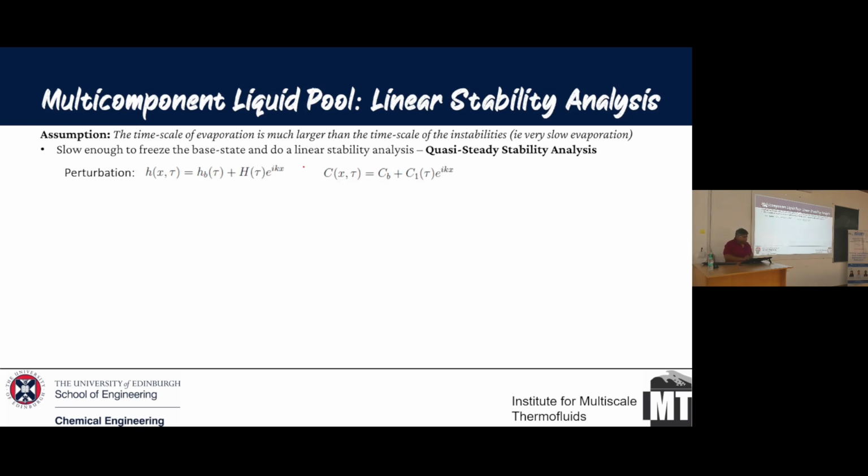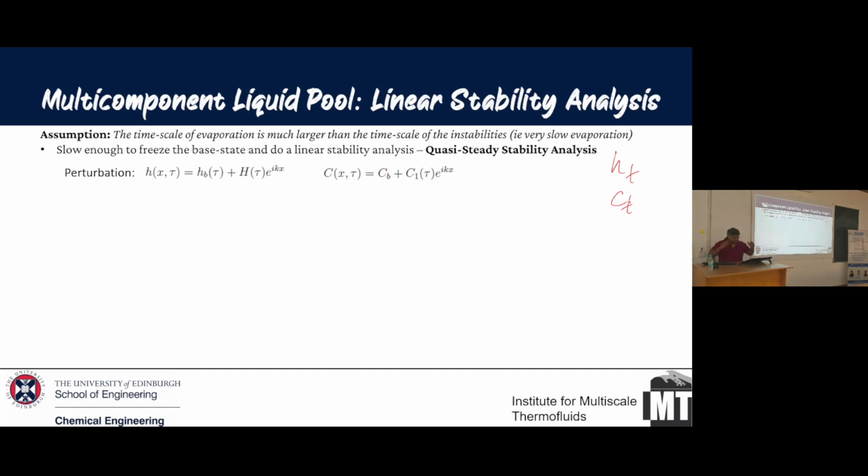So this is some sort of a perturbation that we give. Because we are looking at h over t, we have equations with h_t and c_t. So we're just going to give perturbations in h and c. I'm not worried about the velocities, the pressure, or anything like that. I'm just focused on the height of the interface and the concentration on top of the interface. So I can give these perturbations and let it evolve.